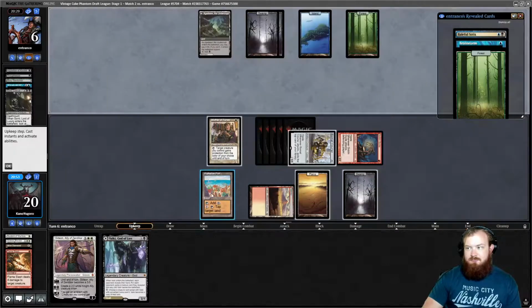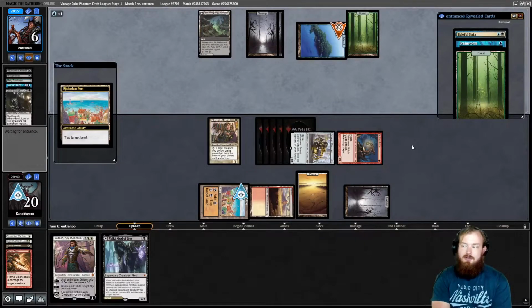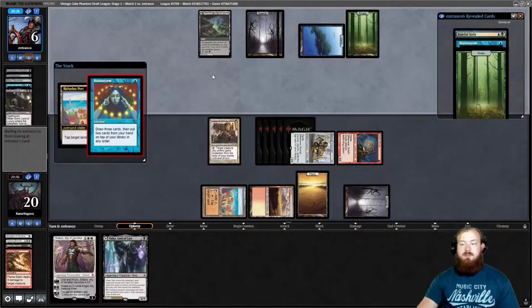Stop on their upkeep. Port their island. They can Brainstorm in response if they want to. Okay. This may draw them another island. And if it does, they can then play Baleful Strix. If it doesn't, they'll play Forest.